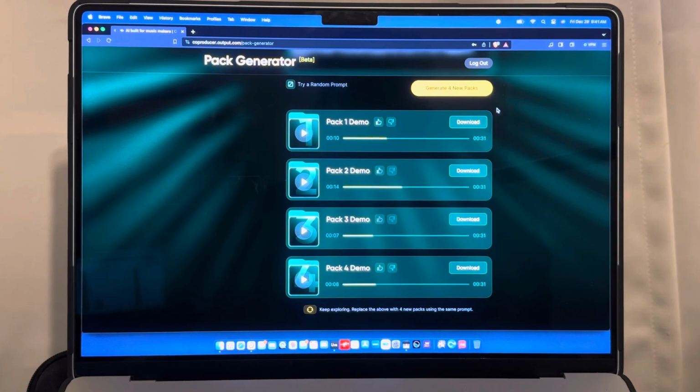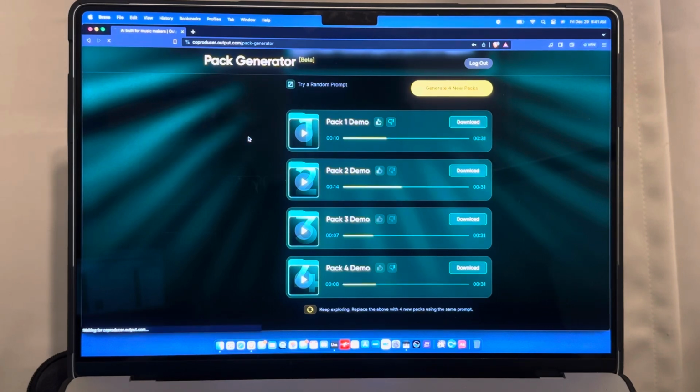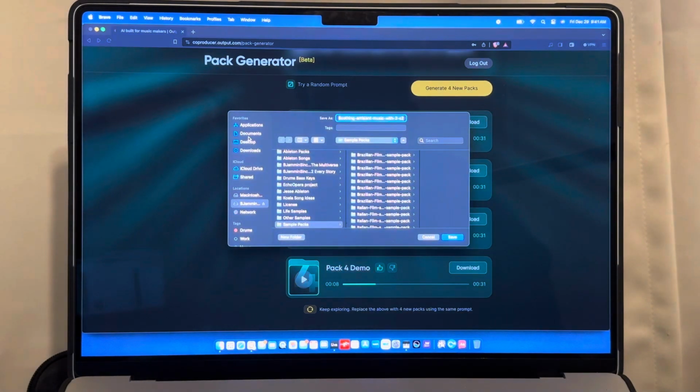All right, so let's say you like one. You go ahead and hit download. It's going to download it. Now, I think the first time you download, because I've done it a few times now, it'll ask you where you want to put the pack. So you got to give it a location. I usually save all my stuff to my external hard drive. I don't save it on the actual computer. That's just me personally. It doesn't matter. Or if I'm on the phone, then I'll save it sometimes to the cloud.